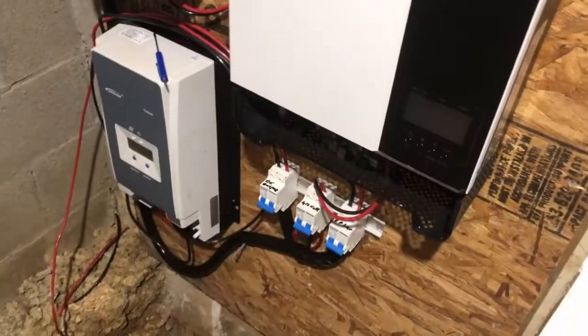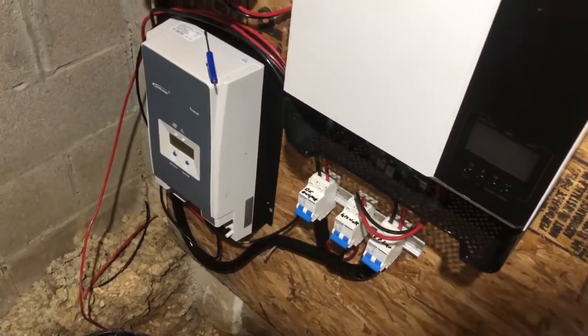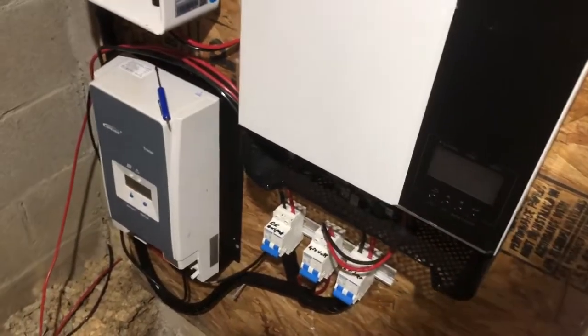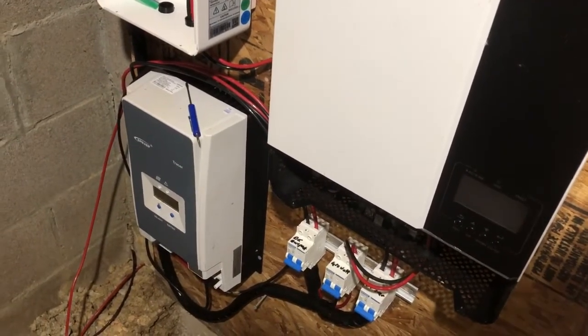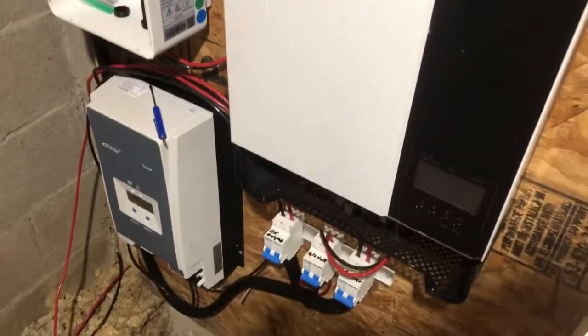So I've got this end of the wire wired up. I've got to finish wiring this, as well as setting up a set of breakers just like this on the other end of the wire. And when that's done, I'll be just about ready to connect those panels to the system here.